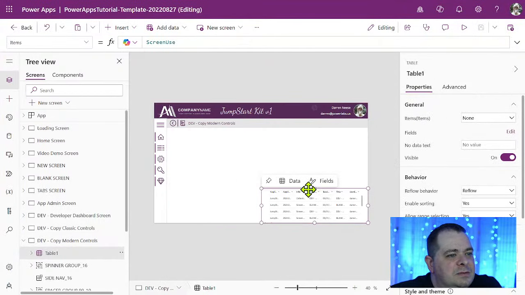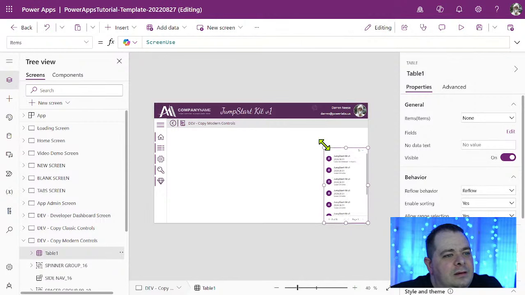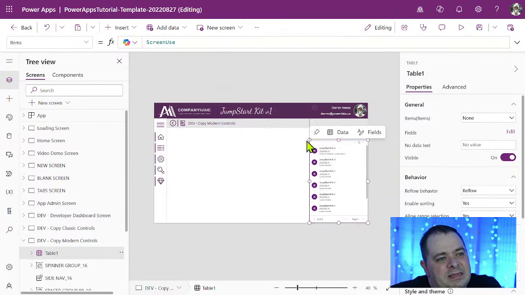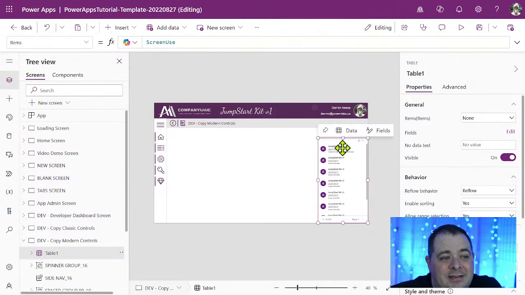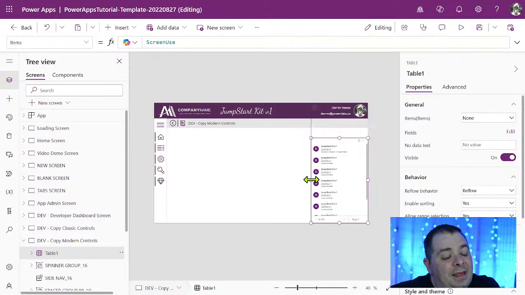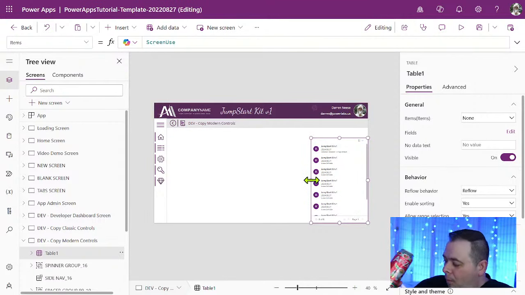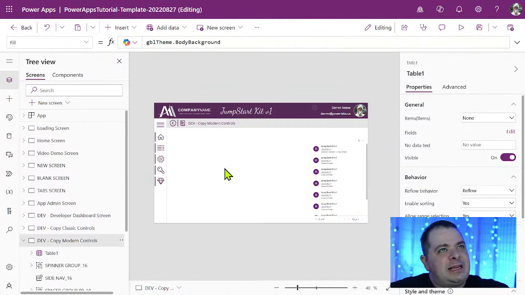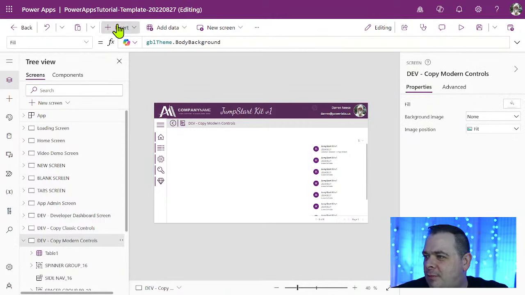Now I can make this smaller. What's sort of nice about this table control, as you can see, is that it's responsive. So if we don't have so much space, it will sort of shorten things up for us. That's a very nice feature. Yeah, so let's take a look at that. Savage, thanks for bringing that up.